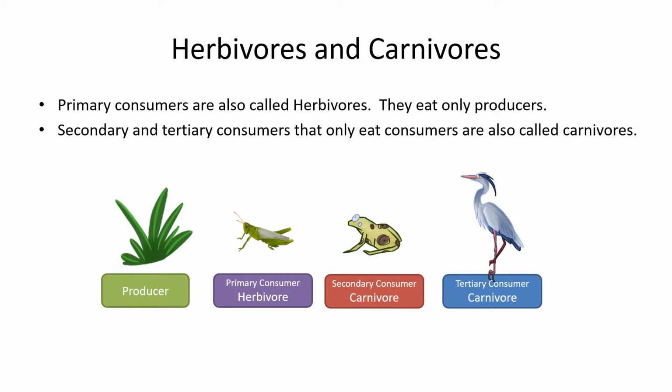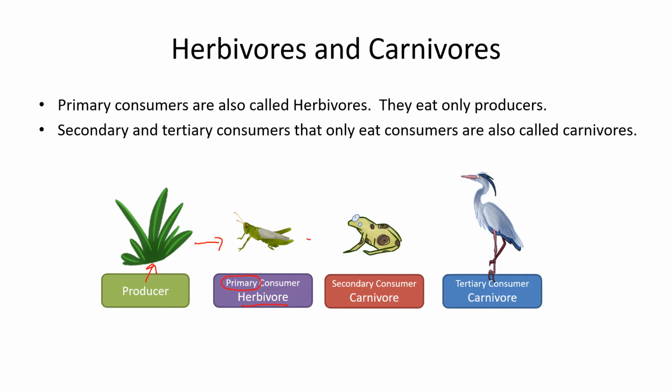Okay, so some terminology that you might not have heard of before, and if you have, great, this will be a refresher. We already are familiar with the green organisms like plants being our producers, and consumers being all the organisms that can't make their own energy. But within a food chain, you can see that there are different levels of consumers. If the organism is the one that gets the energy first from the producer, we call that a primary consumer. And another term you've probably used for that is a herbivore, because they will eat plants or producers exclusively.